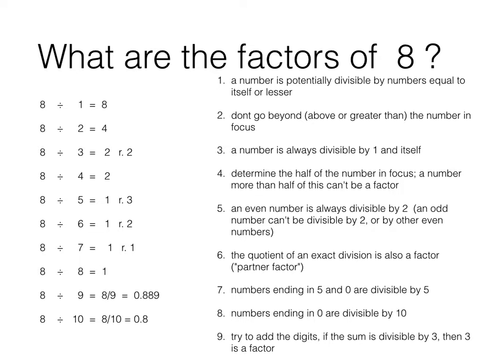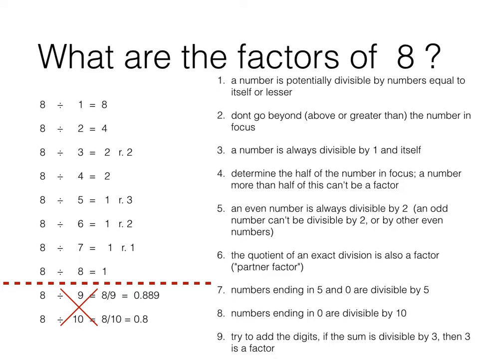So first, a number is potentially divisible by numbers equal to itself or lesser. So don't go beyond, above, or greater than the number in focus. So, ibig sabihin, wag na natin i-divide yung 8 ng numbers greater than 8, like 9 or 10 kasi magre-resulta lang ito sa isang fraction or its decimal equivalent.